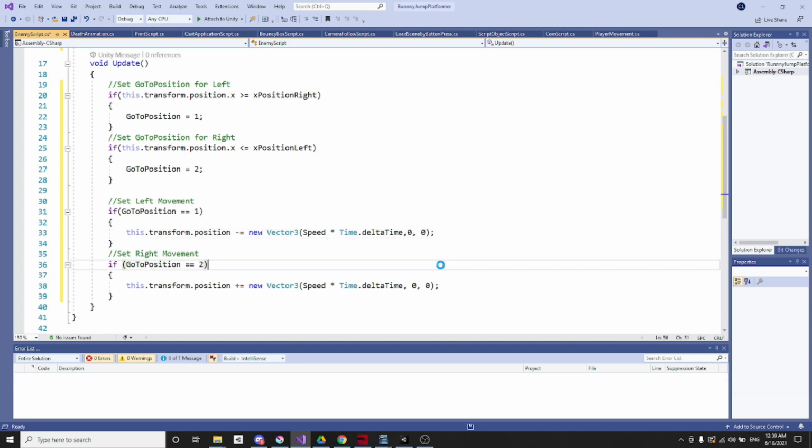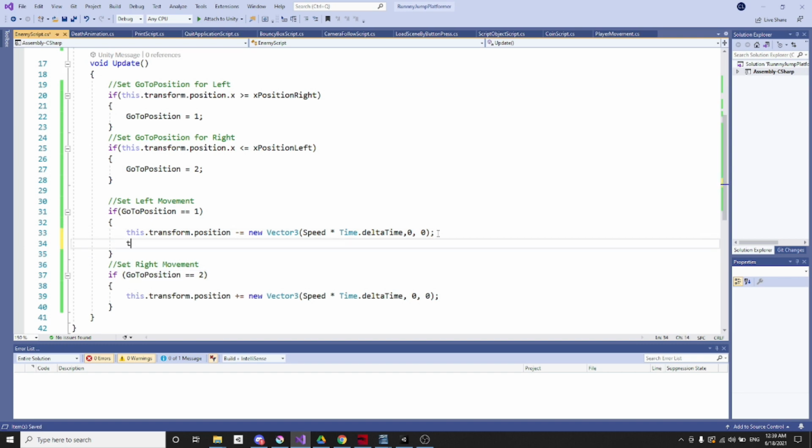Okay, now we need one more thing, the same as with our player. If our bee is going left, we want him to be facing left. Remember, by default in the animation, he's facing right.